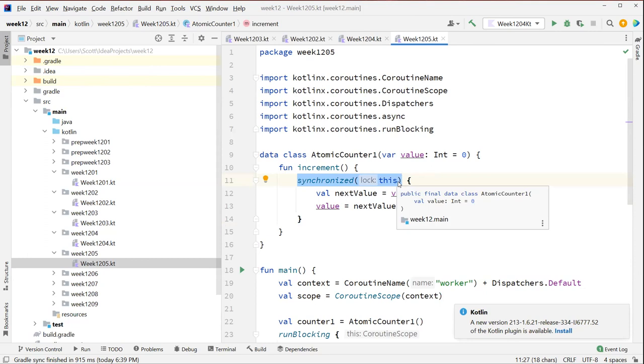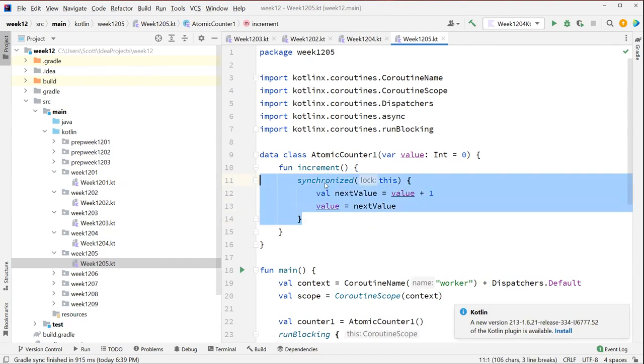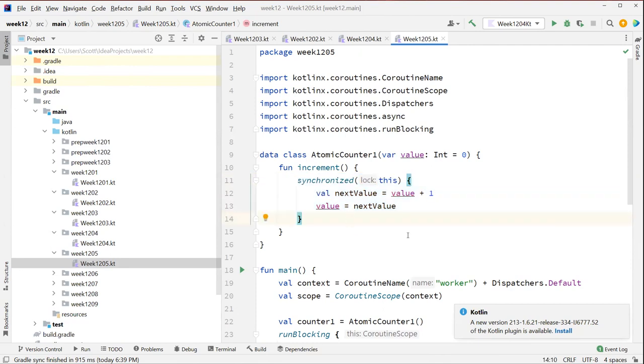Now, because of that waiting behavior, this isn't great for a coroutine, because with coroutines you want to set it up so that any type of access should be non-blocking. But when you're doing the critical block, you really need to do some kind of block. You need to lock it somehow. So what we're going to do inside here is actually make sure that only one thread can touch that at a time.